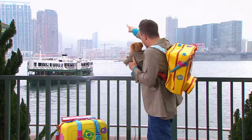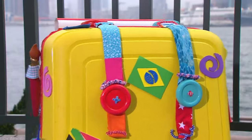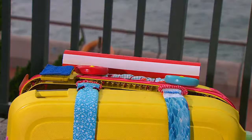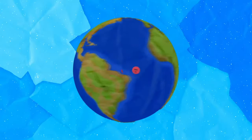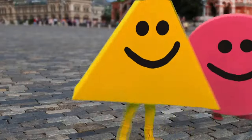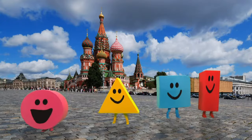Now, that over there, Maker Bear, is Kowloon. Yes, that's right. Can you hear that noise? It's coming from the Marvellous Maker Case. It's the shapes! They're off on their journey around the world. I am a shape. I am a circle.